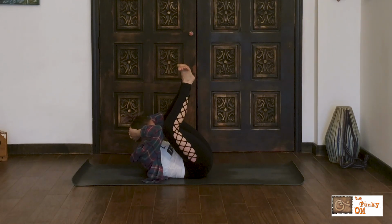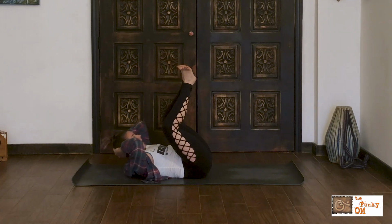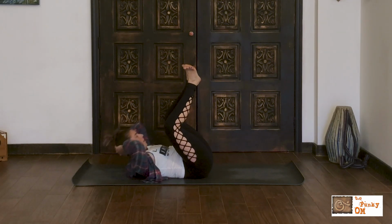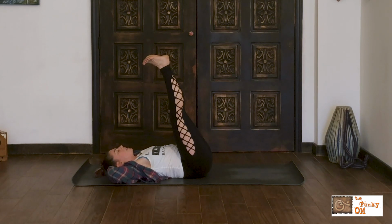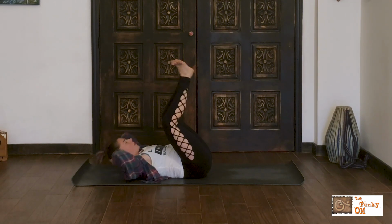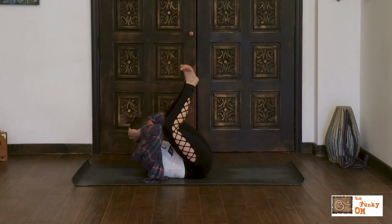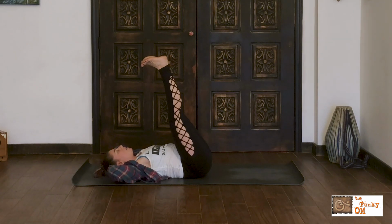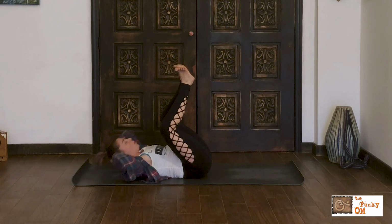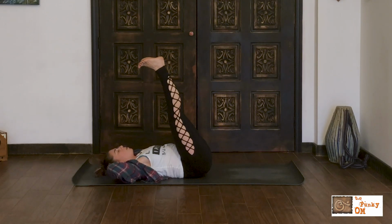Exhale, coil up. Good. Inhale, legs up, head down. Exhale, rise up. Pull the low belly in. Inhale, extend. And on the exhale, curl up. Inhale. Exhale. Breathe in. Maybe this time both shoulder blades get up. Breathe out. Three more.